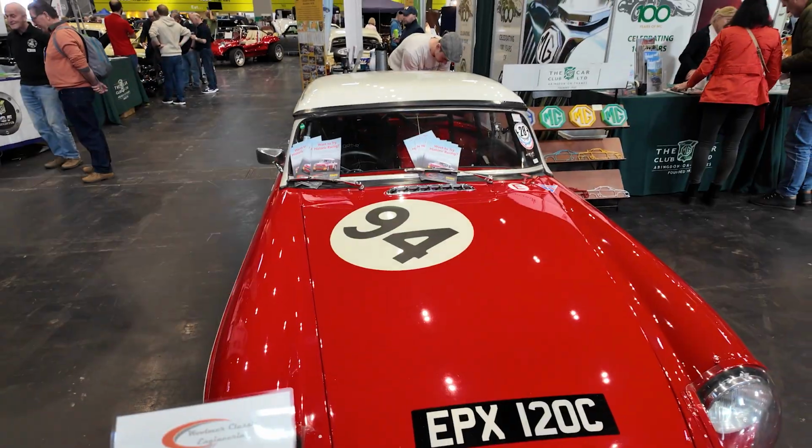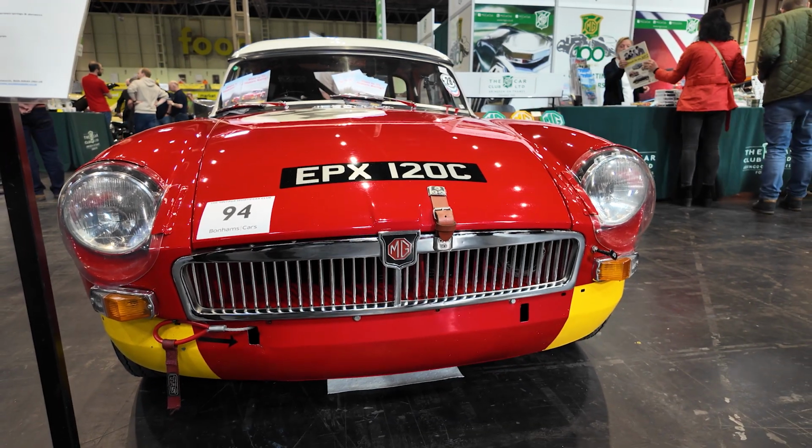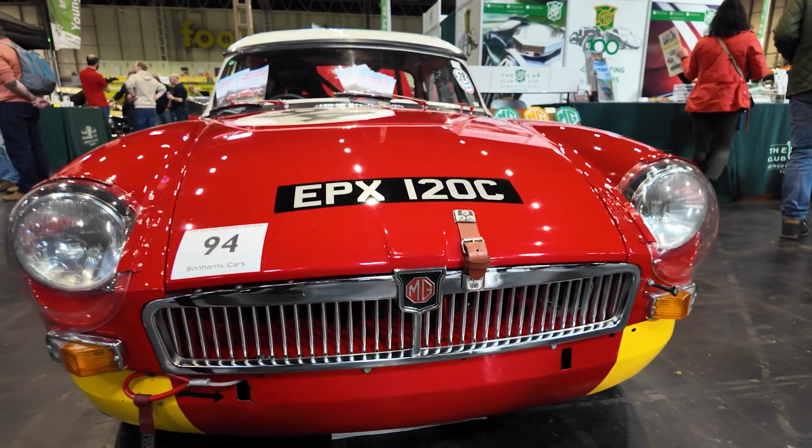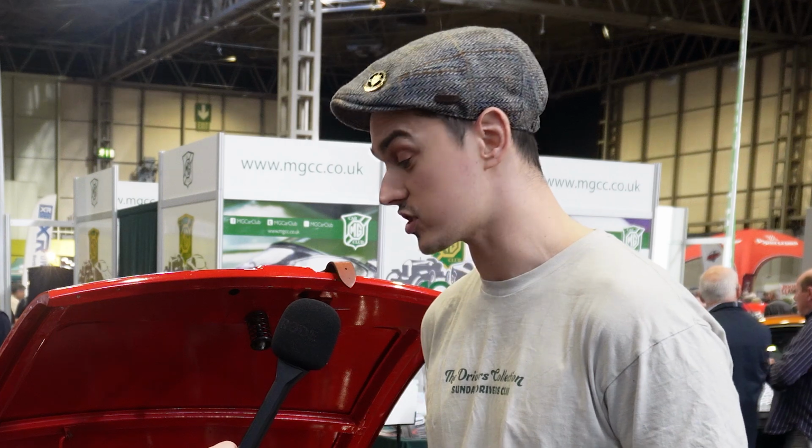As part of Woolmer Classic Engineering, we have a rental scheme. So we've got an MGB and we've also got a Mark 1 Escort, which you can either hire for a track day or take proper racing, providing you've got your license. It's a great way of dipping your toe in the water on historic racing without actually committing to buying your own car and getting all the kit and all that kind of stuff. So it's just a great way of having a go and seeing if you enjoy it.